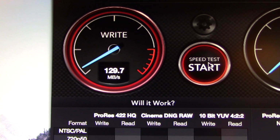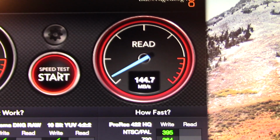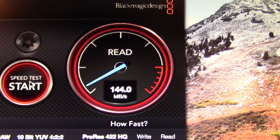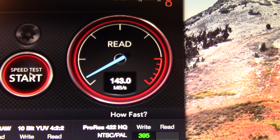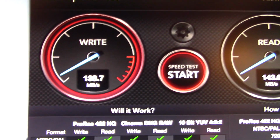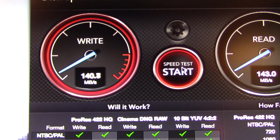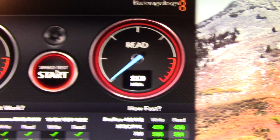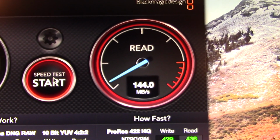$125, $128, $129, right? 144, 143. So yeah, that's what I'm used to. So you're going to give me double that speed, I'll take that. I'm cool with it not being the full SATA 3 speed.